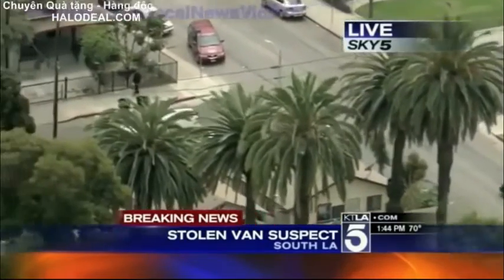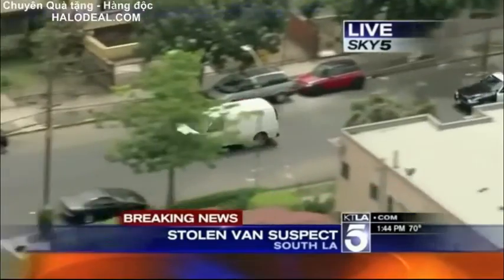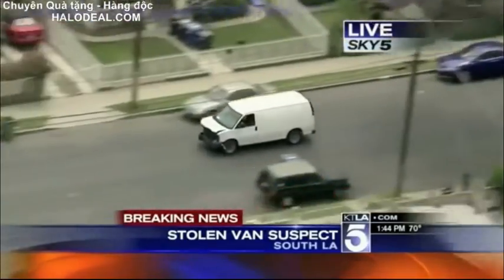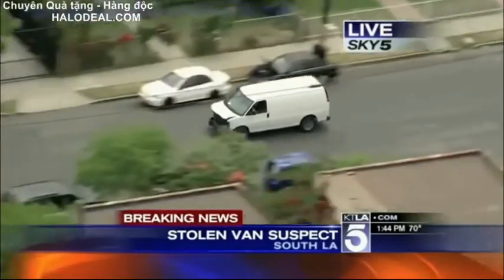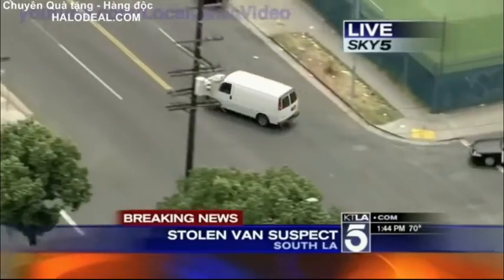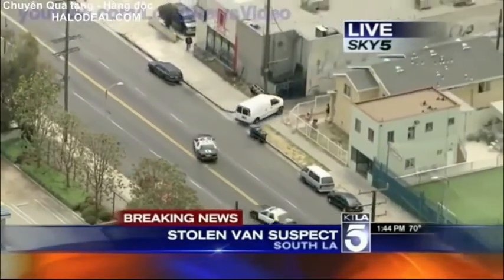Tower TV5. He went through that intersection and, you know, hit that SUV just a couple of minutes ago, and again it looked like that was going to be the end of it. You know, black and white units were right on top of him, but he still managed to maneuver and get out and escape again. Yeah. But look at the damage on the front end. I mean, it's completely exposed. I'm surprised that the radiator is not leaking water, and, oh, now he's going in an alley.